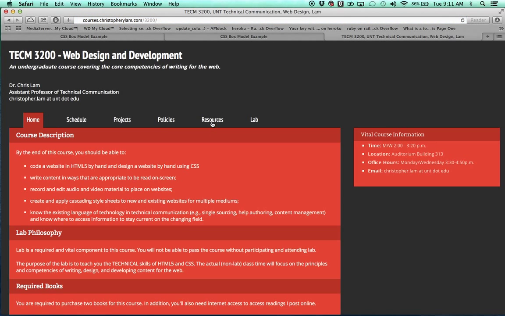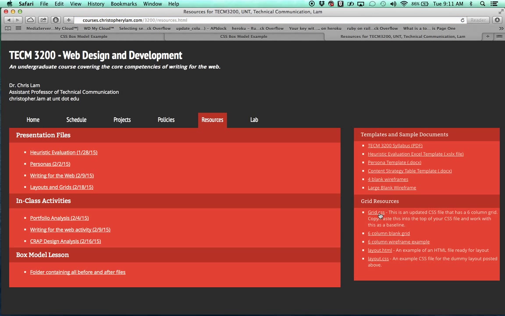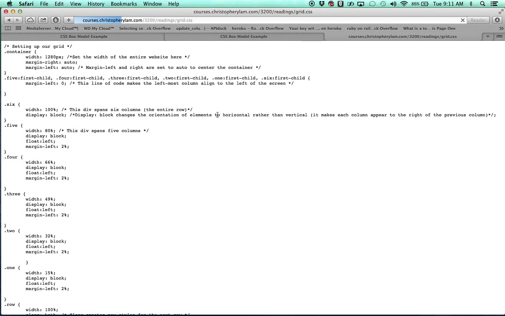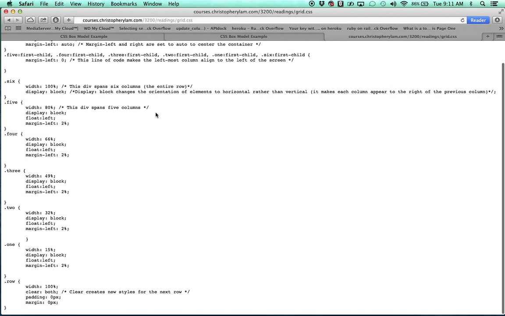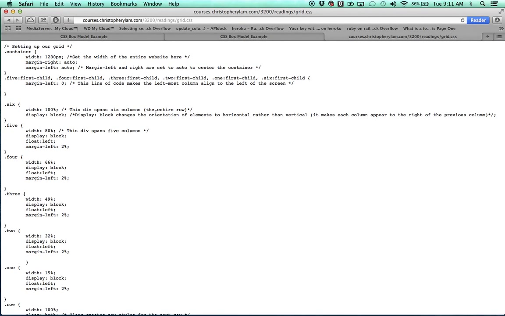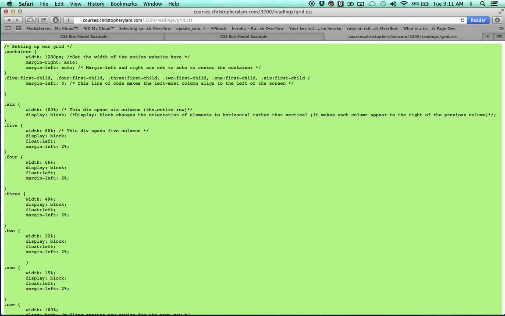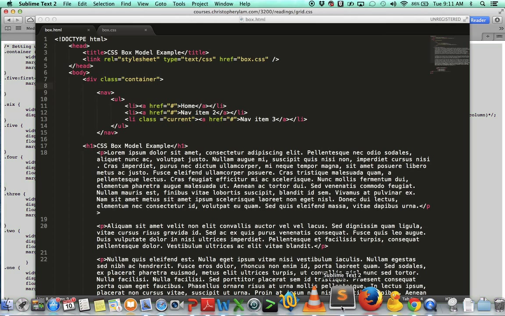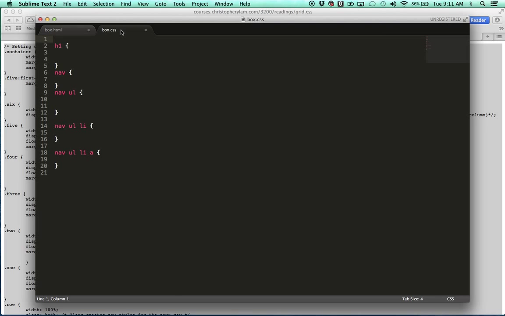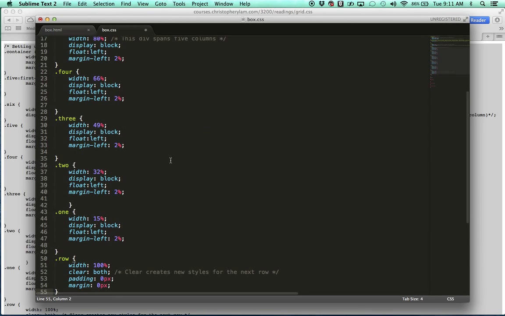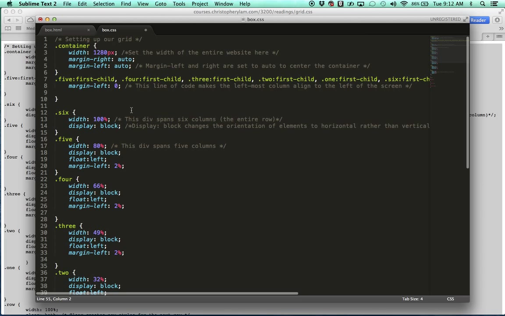And just before I forget, I've created the grid for you on the course website, under resources. Right now it's a 6-column grid. Right here on the right-hand side of the screen, you'll see the 6-column grid, and it's the CSS just for the grid. This is the CSS that just controls the grid. So I'm going to copy that entire CSS. Again, this is already given to you on the website. I'm going to go into my CSS file that's completely blank, and paste the entire grid, all the stuff controlling the grid, into our CSS file.